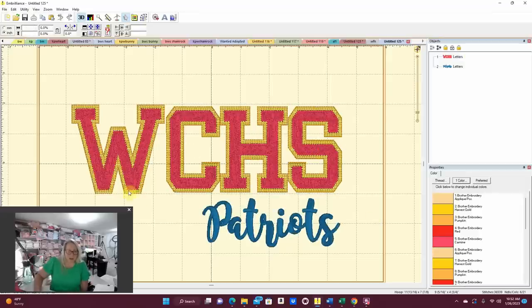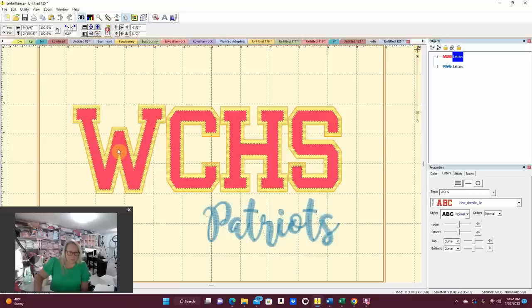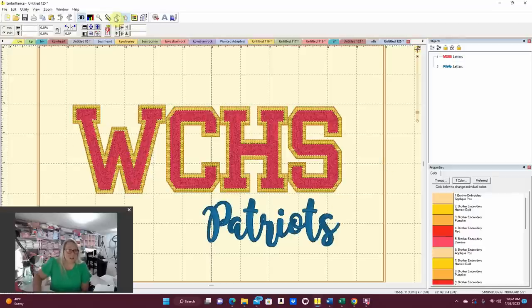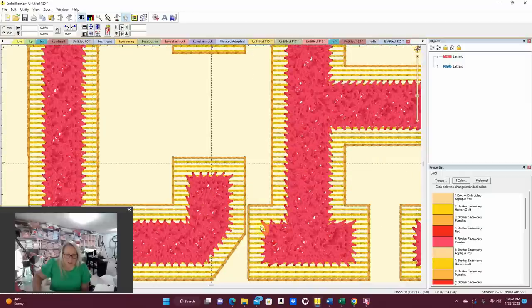Cool, you guys. Should have moved that one over a little bit too, because I think they're all basically touching except for that one. There. Let's see how it stitches out. This is going to be interesting to me. I mean, what a unique stitch right there. Let's get really close. How crazy is that stitch? How crazy is that that it's digitized that way?